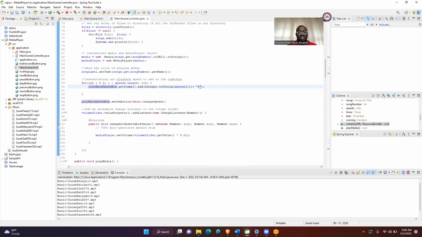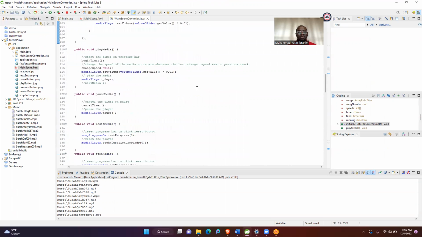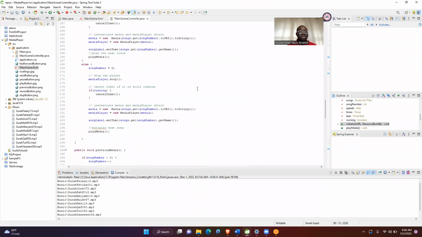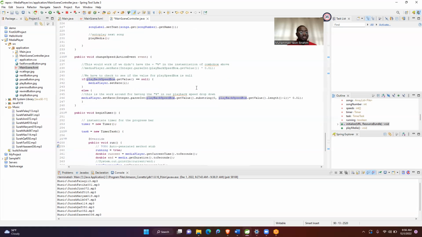That would create problems for me when I'm trying to simply change the speed, set the rate of the speed. So for that, I have to create a substring that allows me to add my string and work around the percent.